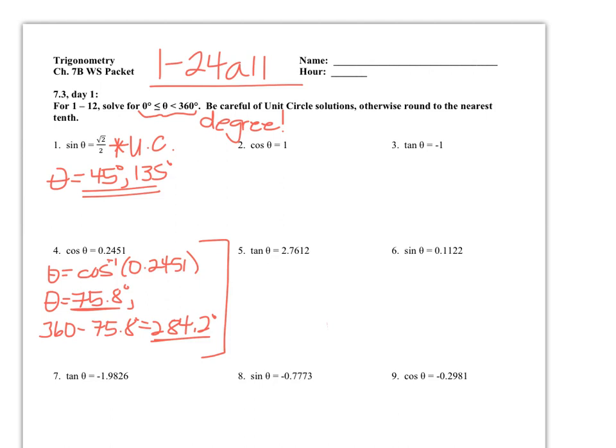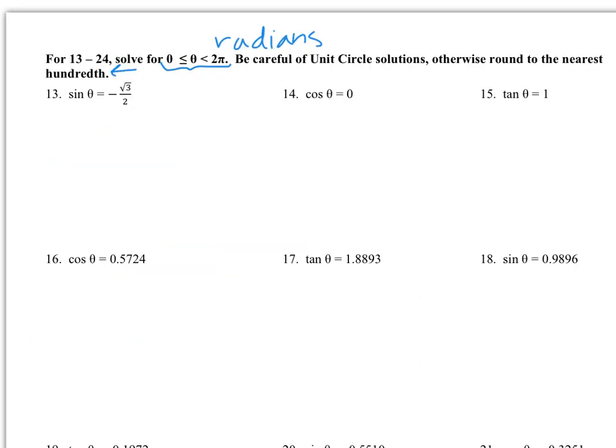All right, let's flip it over to the back to do a quick review on the second half. For 13 through 24, solve for theta values in the range of 0 to 2 pi. Now you want to make sure your calculator is in radian mode and all your unit circle answers have pi in them. Let's do number 14 on this one. 14 is a primary trig term with cosine, so we can go right to our unit circle.